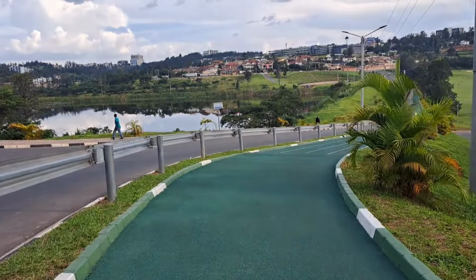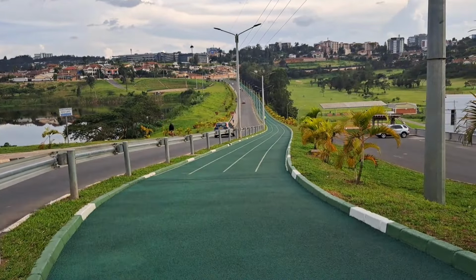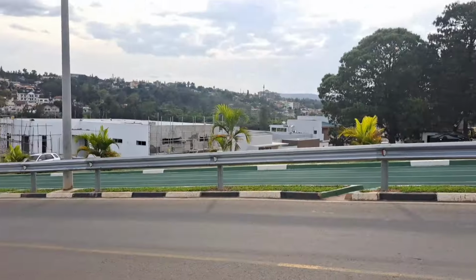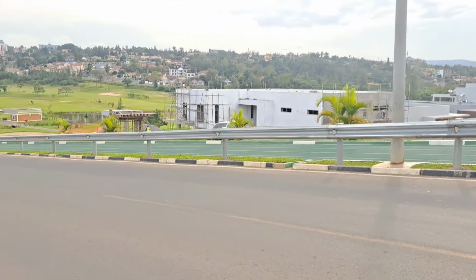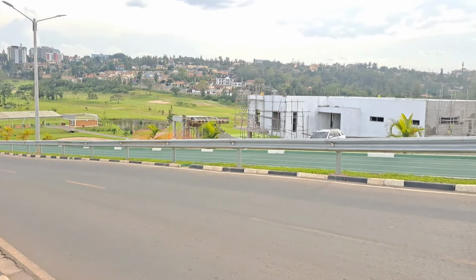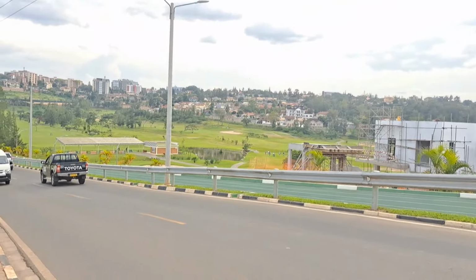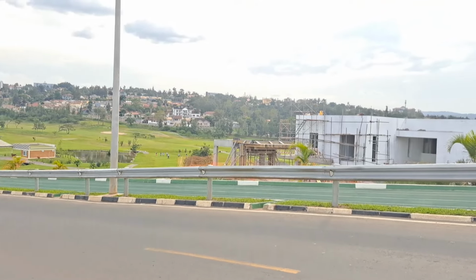So guys, this is still in Nyarutarama. The last time I saw this, we were with Fikazo in town in Kenya, and I told him, did you see that green thing they made for people to walk on? I've been told I can't walk on that green walkway. They are very strict with their rules here, because I have to have sports clothes, but I'm not in my sports clothes because I had not come here to do sports. I was basically coming here to do a video, so they told me to walk on this side. If you need to run or walk around here, you need to have your sports clothes on.